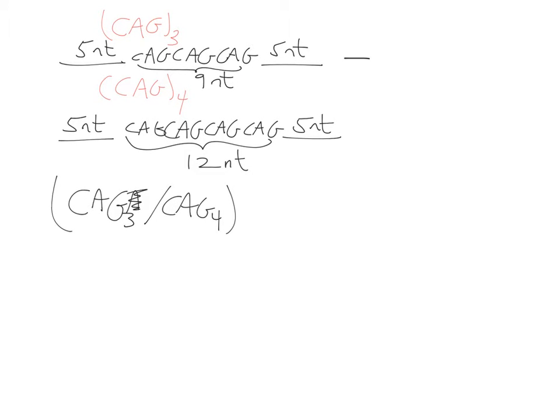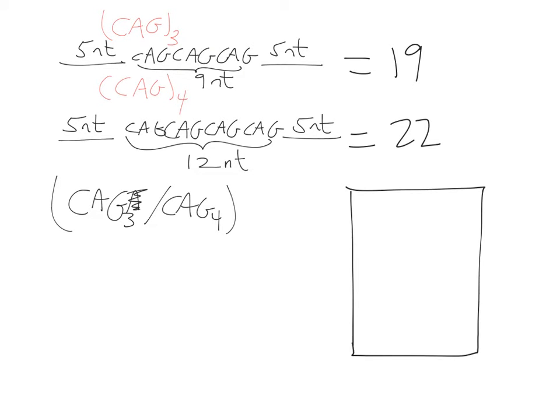So what are the total lengths of these molecules of DNA if we're going to draw the agarose gel? So the top one's 19 nucleotides, 22. Everybody okay with that? All right. So what does that look like on a gel? Let's load one sample. Let's make a couple of wells. We're going to load that sample there and the 22 on the right. Now what else do I need to do to make this a perfect answer?